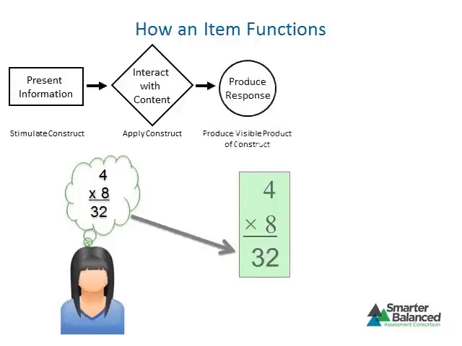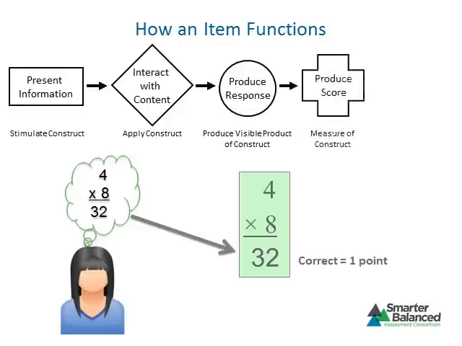The third step requires the student to produce an observable product that reflects the outcome of his or her application of the knowledge, skill, or ability that is the target of assessment. Because a student's mind cannot be seen as he or she applies the assessment target, the student must produce an observable response. For a selected response item, the product produced by the student is simply the answer option he or she selects. For constructed response items, the observable product might take the form of text, a number, a mathematical equation, a graph, a picture, or other creations.